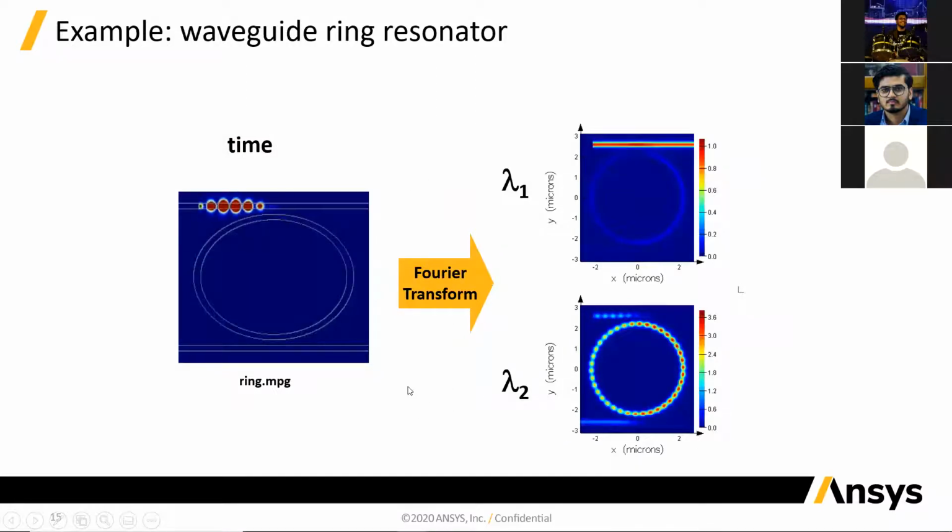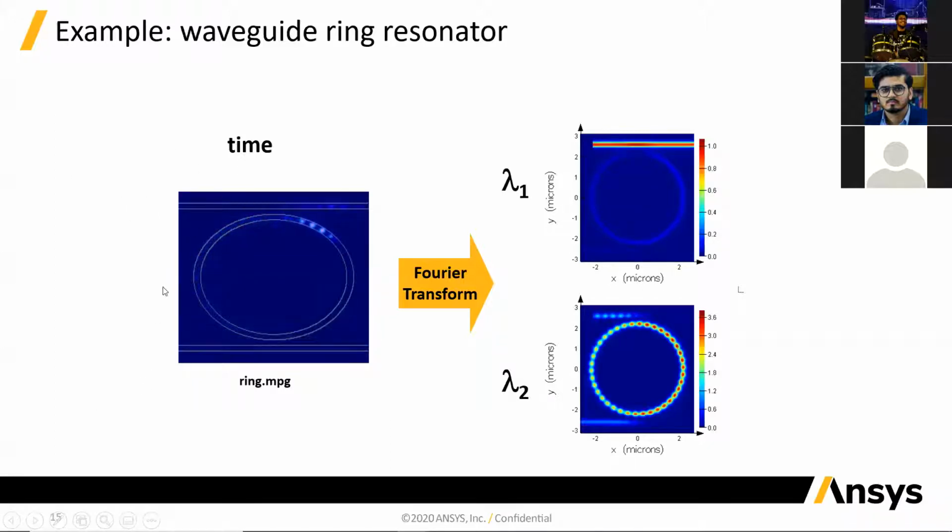So here is a more complicated example. Here we have a ring resonator. You have 2 optical buses on 2 sides. As light comes through the top bus, it couples to the ring depending on the wavelength. And then some of the light couples through the ring, and then it couples to the bottom bus here.